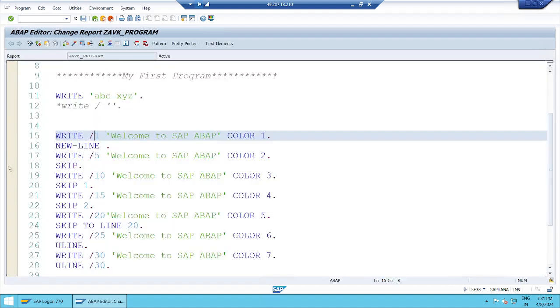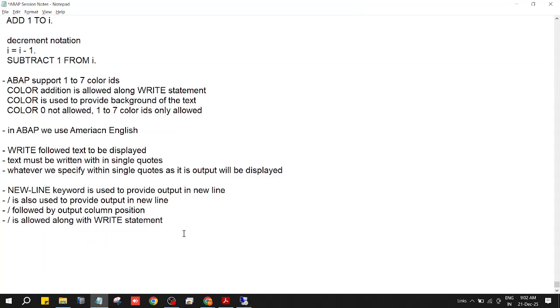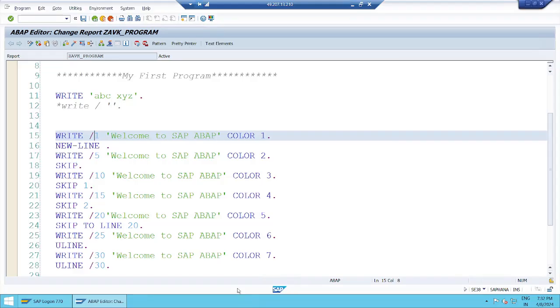So by default, output will be displayed at the first column position, that means output begins from the first column position. Whether you specify a column position or not, explicitly you can specify the column positions also.